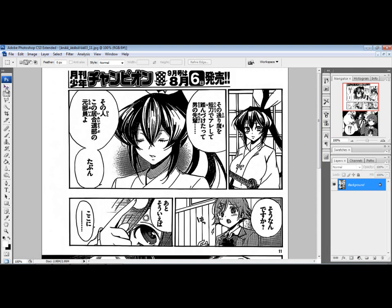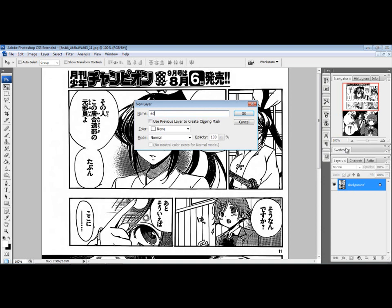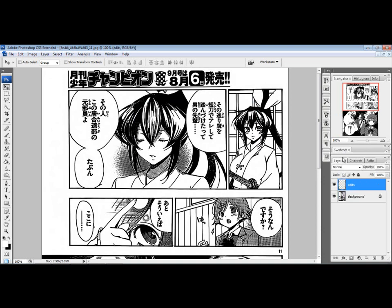So when you open up Photoshop, you're going to start with the Move tool — that's just going to be your stock tool, unless you already have Photoshop open and have a different tool selected. First thing you're going to do is press Ctrl-Shift-N and type in 'Edits.' Then hit the M key, then the X key. You want the color down here to be white — that's what the X key does, it switches between black and white.